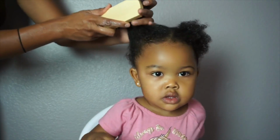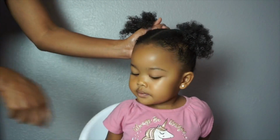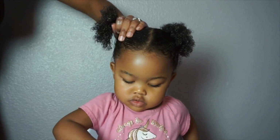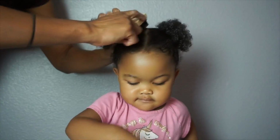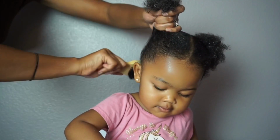Now, I don't normally use edge gel on her unless we actually have somewhere important we need to go. So I'll either just leave her as is, or I'll apply a little bit more of the cream on her edges and brush them down. Then I'll use a scarf to lay down her edges. That typically works for her as long as she doesn't rub her hair up against something. After I put her hair in the ponytail, I just fluff and shape out the curls with my fingers, and that's it. A quick, easy style you can create on your little one to get them out through the door in 5 minutes.